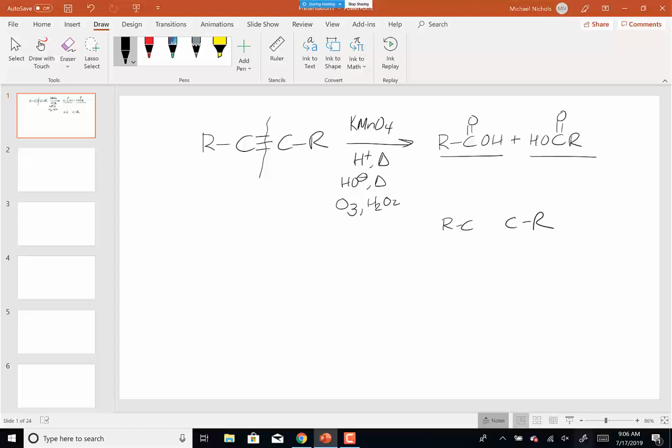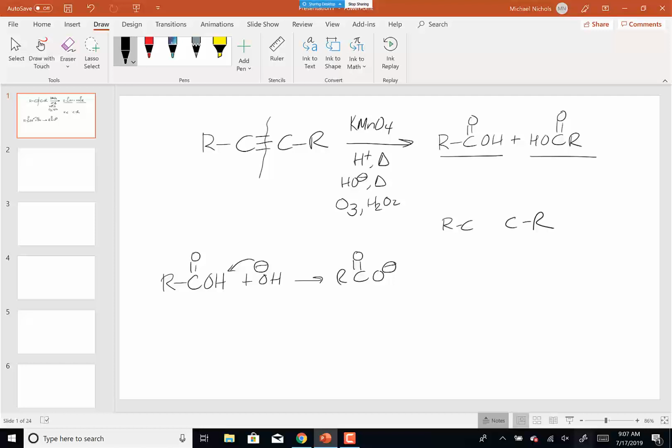So the difference between using acid and base is really only going to be in the final product. Because if you cleave this apart and form a carboxylic acid in the presence of acid, it's going to stay. But if you were to cleave it apart and make the carboxylic acid in the presence of base, the base ends up deprotonating the carboxylic acid. So the product that you make is actually a deprotonated carboxylic acid. So you end up forming two carboxylates that you would then have to add H plus to in order to form a carboxylic acid.